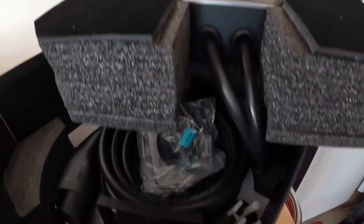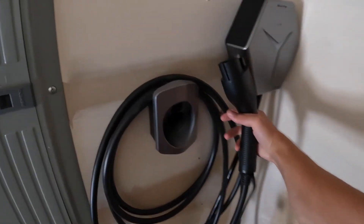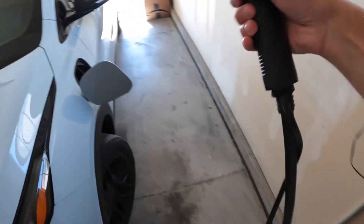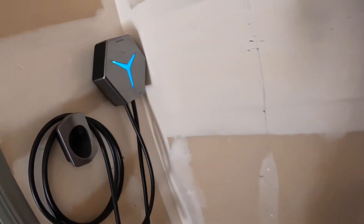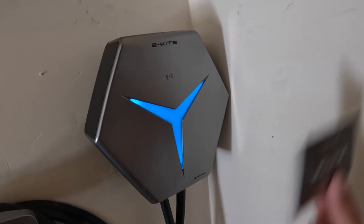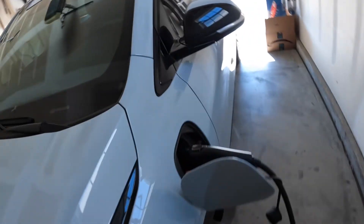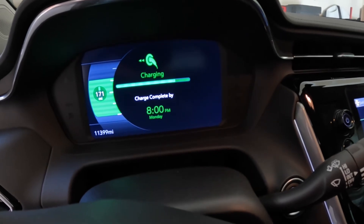Now that you know what's in the box, how to set it up on the wall, and what the benefits are, it's time to show you how easy it is to use. Always turn off the breaker when you plug something in or out of the NEMA plug, because that's a really powerful outlet and the prongs are long — it's just a good safety measure. Once it's plugged in and turned on, it lights up and it's ready to go. Put the plug in the charge port of your EV, or if you have a Tesla, put the J1772 adapter in first and then plug it in. You'd think it would start charging, but that's where the cards come in — just swipe the card over the icon, and now it's ready to meet the charging demands of your car. It takes about 12 seconds. It's that easy.